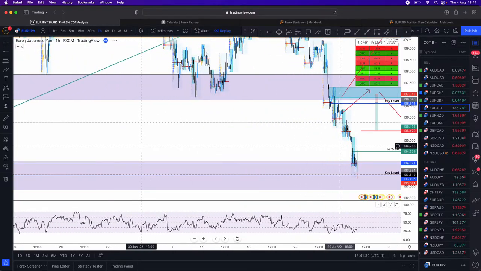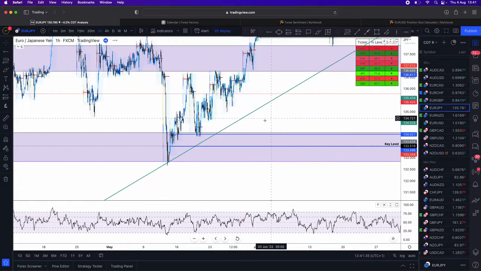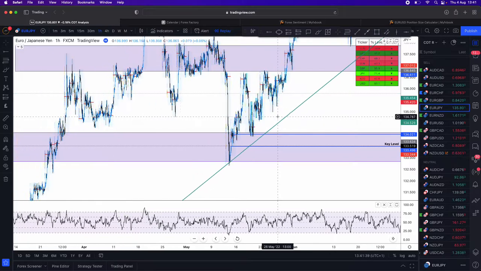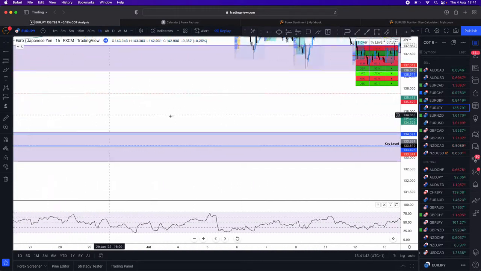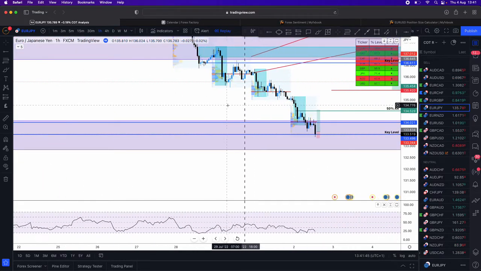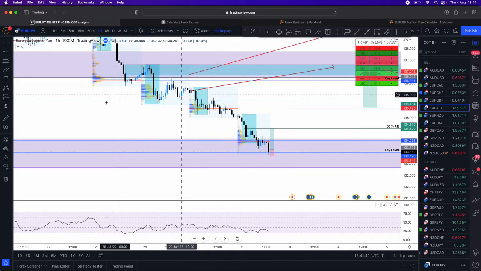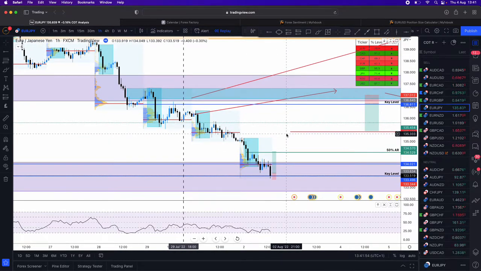But you can just have a scroll back. Oh yeah, look. So there was a few other bits and bobs around there where there was money sitting in and around them levels. You can see over here. So it's just telling me that there was potentially another reason for a reaction there, that might be some money. What I would say with this is use it probably over the last say week or two.